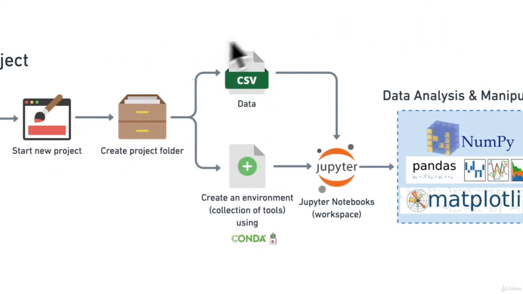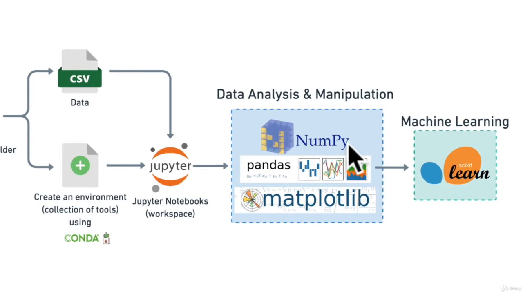We'll download our data from Kaggle. We'll get to that in a second. We'll create an environment which holds all of our tools that we'll be using. We'll use our Jupyter Notebook as our workspace. We'll perform data analysis and manipulation using our NumPy, Pandas, and Matplotlib tools, and then machine learning using scikit-learn.